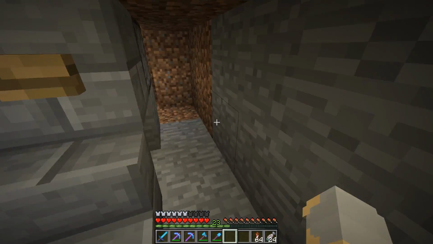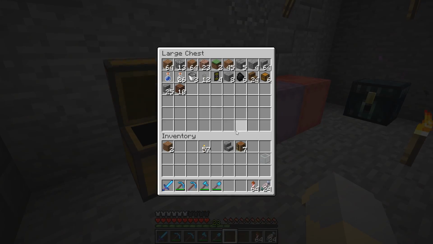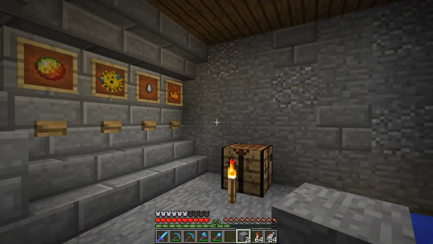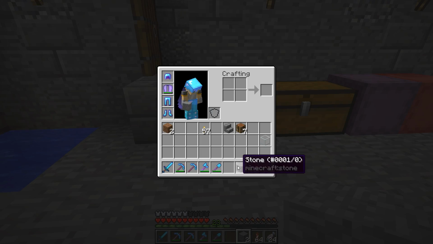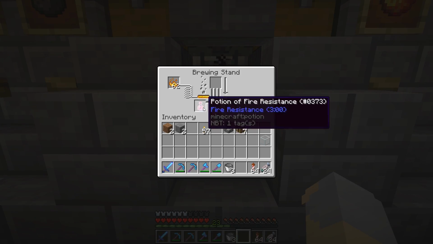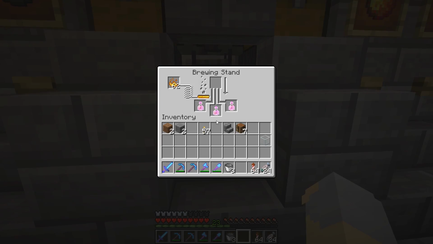And while we're waiting on this, is this all lit up back here? Yeah, it is. So while we're waiting on that, we can probably do a little bit of the room design, because as I said, we need to kind of revamp our room design here a little bit. Okay, so we've got our fire resistance potions, and then I say I want duration. So that'll send 1 piece of redstone dust over here.